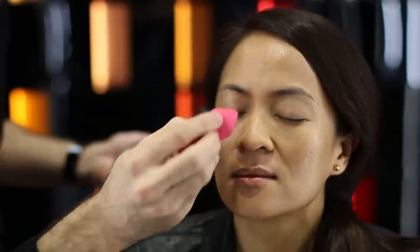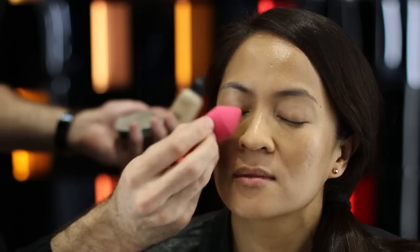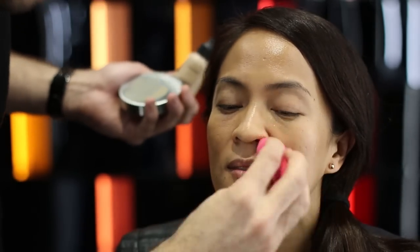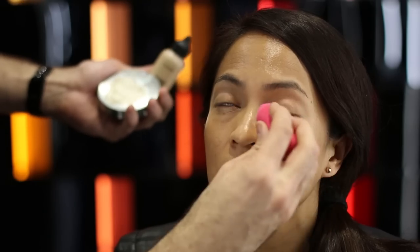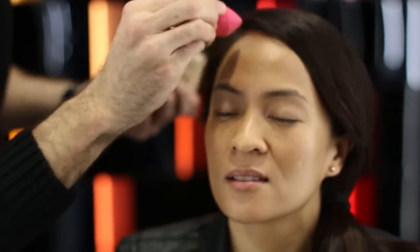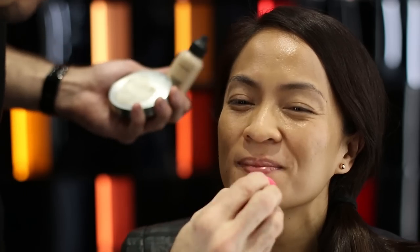I'm just working this sponge really quite quickly. If you want to blend things out, you pull them out of the area; if you want to build coverage, you just tap, tap, tap. Here's a little trick: underneath the eye, I'll use a light layer of Face and Body because when you put your concealer on top, it doesn't look as heavy or concealer-y — it's got that cushiony Face and Body beneath. It's a great way to not look like you're wearing too much concealer but still allow you to add more.